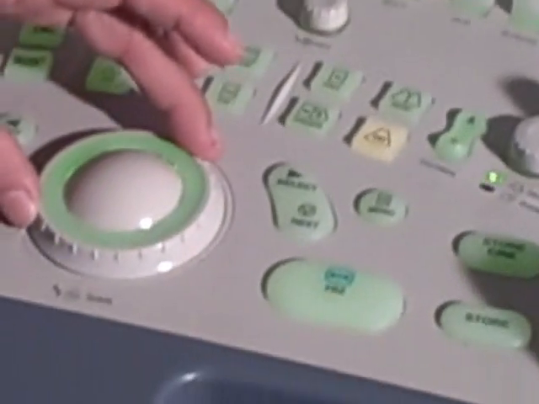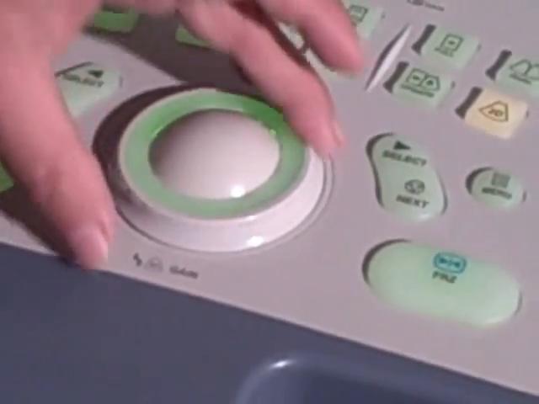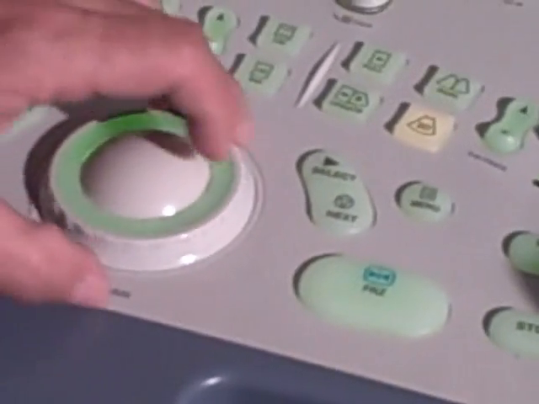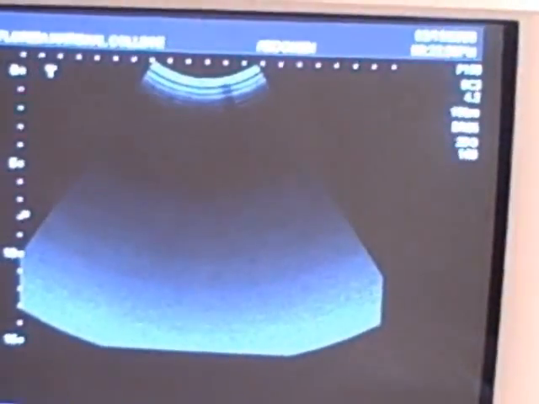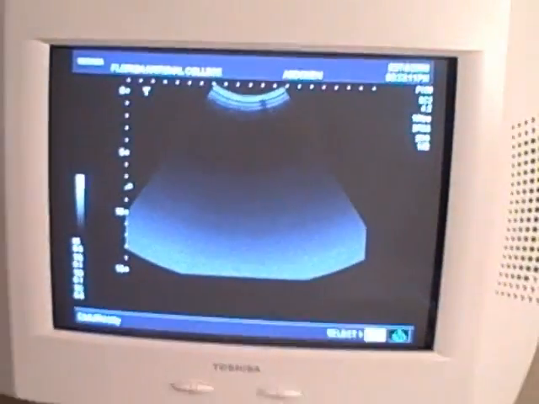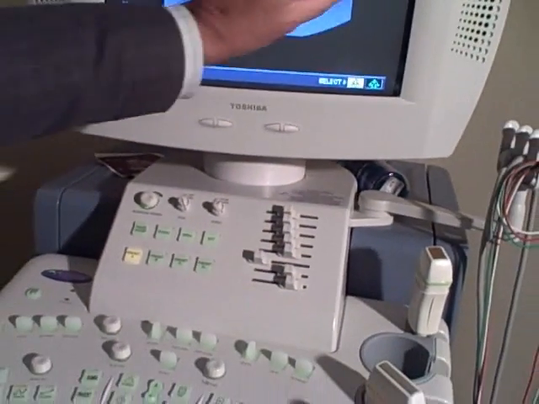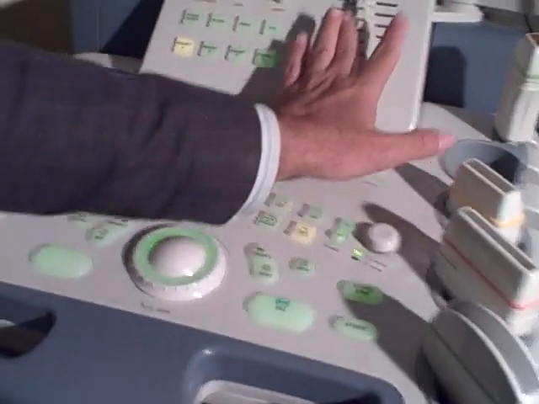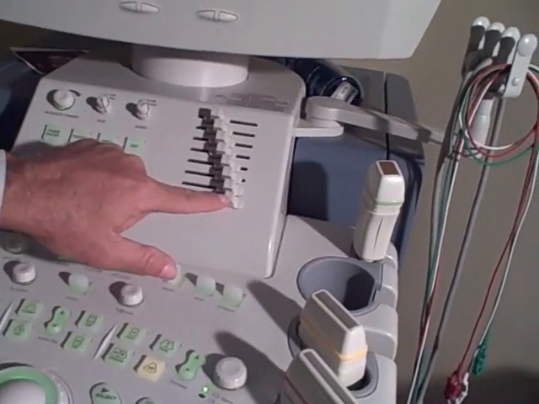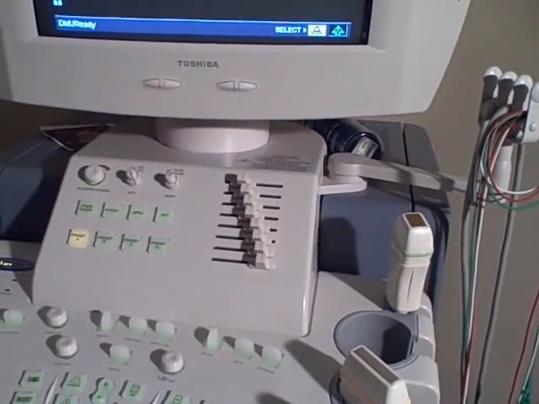Other important buttons are the gain, the overall gain. This is around the ball. When you push this button, the overall gain, you make all the picture bright or all the picture dark. This is different than the time gain compensation. In time gain compensation, when you move only one, you change only one mark. This is a gain by areas, and the overall gain is a total gain. Time gain compensation always must be in diagonal, more amplification for deep, less amplification for superficial.